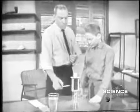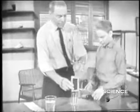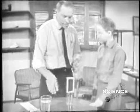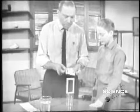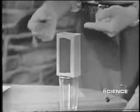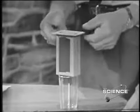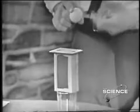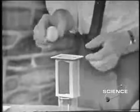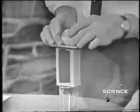Now, you do this at home. You don't have to have the top of a matchbox. You can use just a lightweight box of some kind. Not lightweight, as you'll see in a minute, but for your purposes now. A card is on the top because this box doesn't have a top on it. If you have an ordinary box, you don't have to use the card. And then a ball that is fairly on the heavy side. Not really heavy, but heavy. You'll see why in a minute. Now I'll put it up here like this.